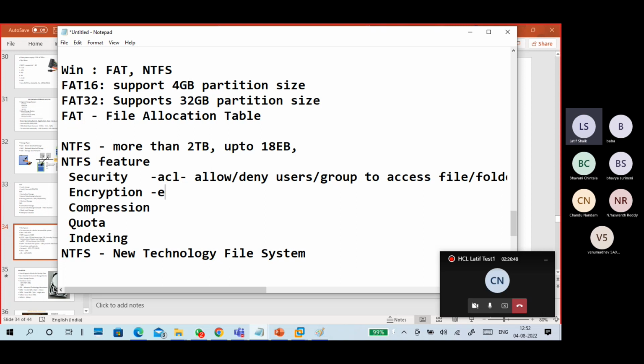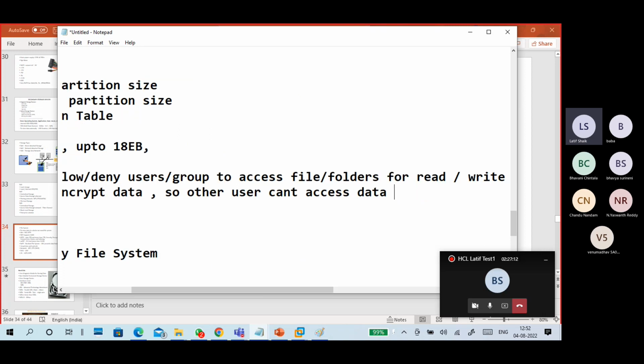It's an EFS type, meaning an encrypted file system. Using the encryption feature, we can encrypt the data.